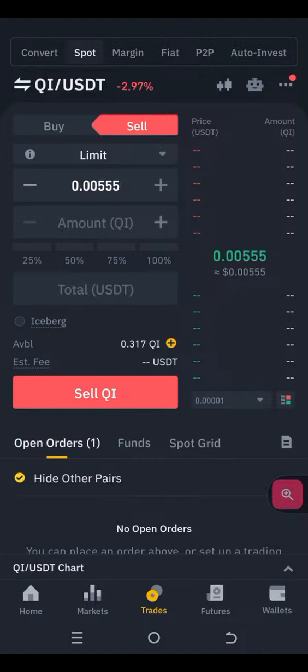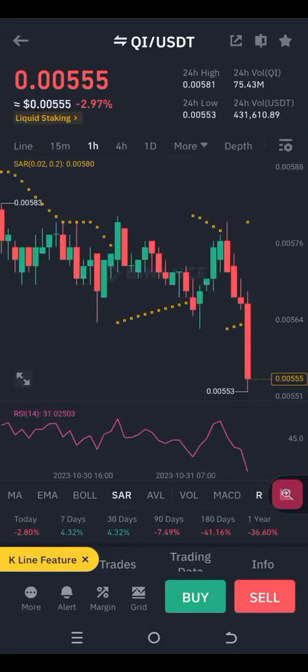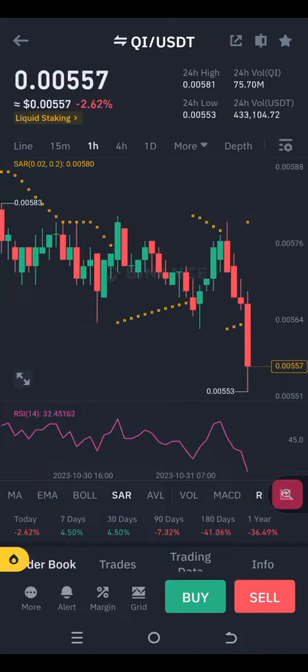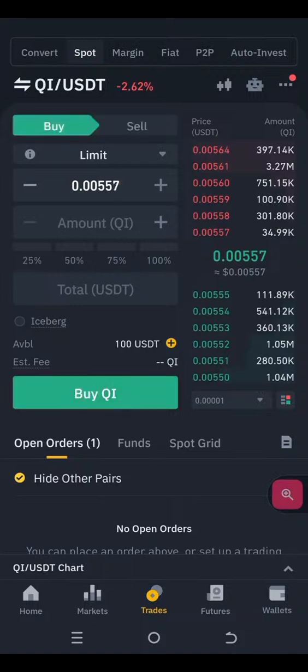Now, if we take a good look at the chart, you'll see that QIUSDT is really falling. I don't know who came and sold off a whole bunch, but this is it. It's been dumping for the past 5 hours. So that's what's creating that gulf of profit. Do you get it? Now, for me to buy QIUSDT with this $100, I need to choose a higher price, because if I choose this normal price here, I won't get it bought immediately. So I need to choose a higher price.